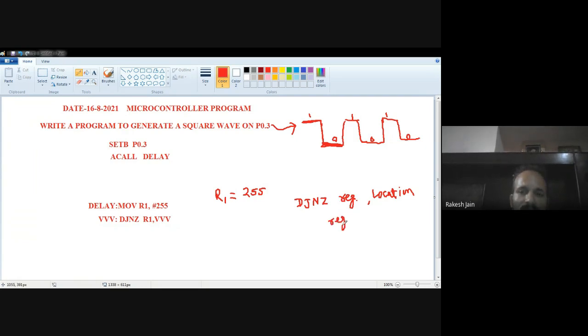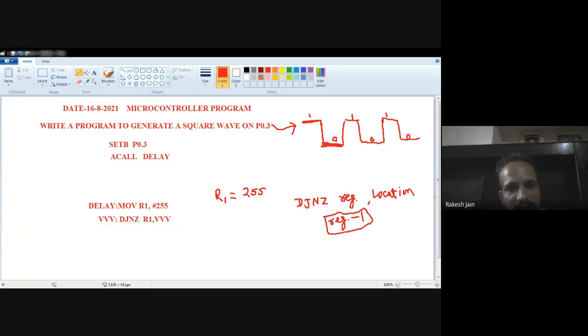The register value will be decremented by 1 continuously, and till it is equal to 0, it will jump to whatever location you write down.